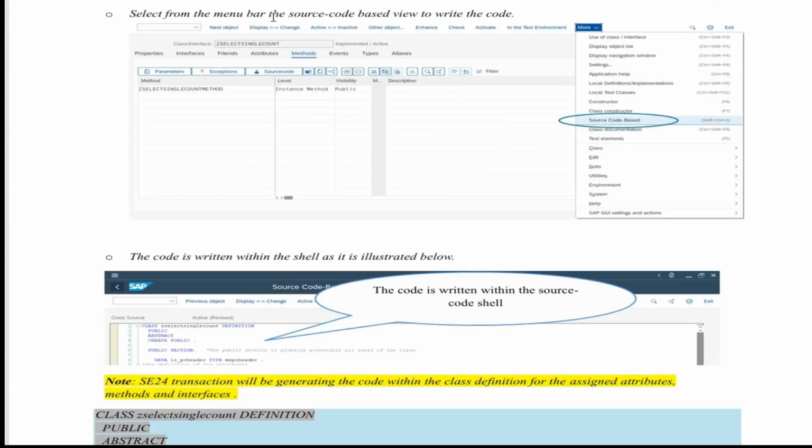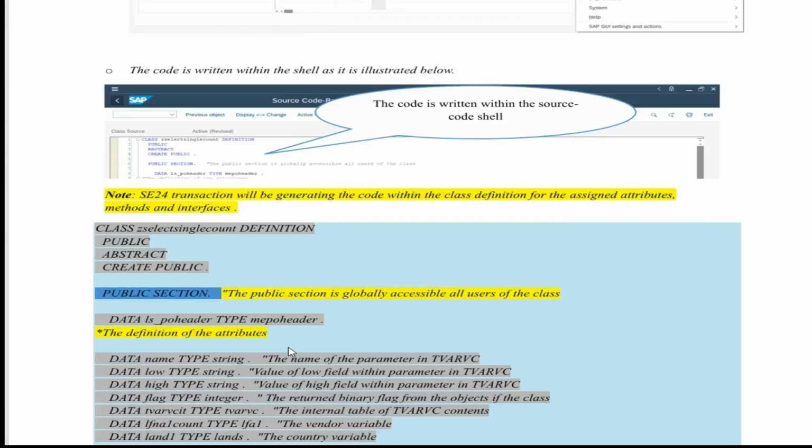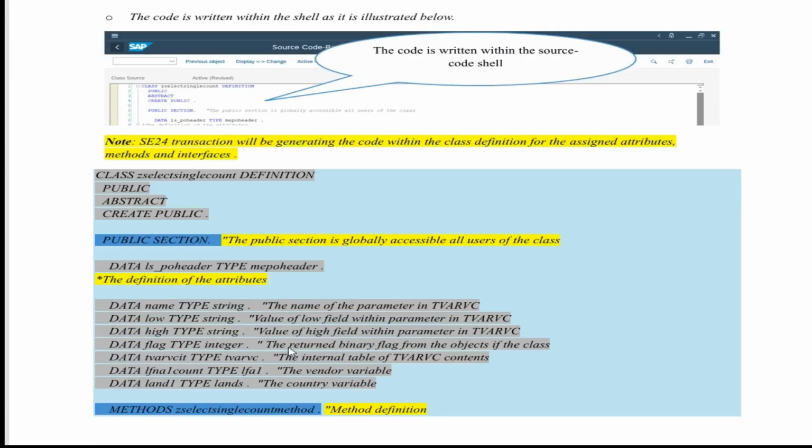To write the source code, we can select it from the menu bar, source code based. Then the system is going to display the code of the class, which is a class code shell, which we can use to add to the code. As we see, after using SE24 to define the class, the definitions were converted into code.